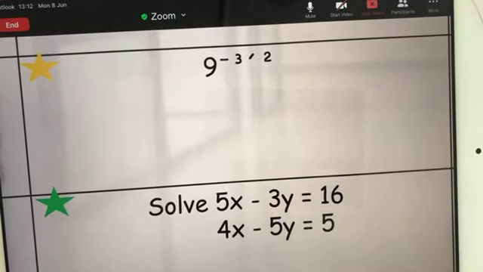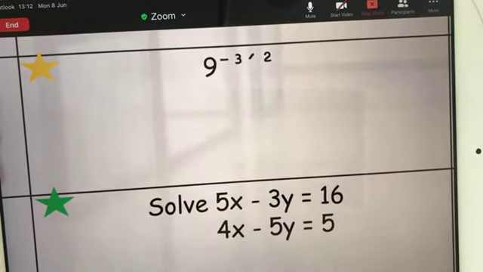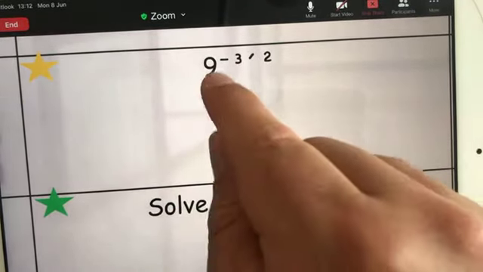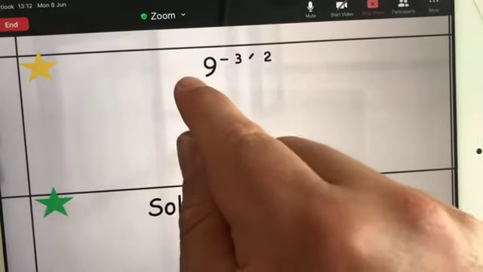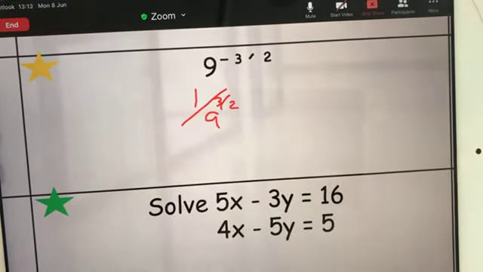9 to the power of minus 3 over 2, okay? This is a similar one to before. It's indices. It's straightforward rules, but there's 3 rules going on. There's the minus rule, there's the power of 3 rule, and there's the divided by 2 rule. So 3 rules. Do them one at a time. I'm going to do the minus one first. All a minus 1 means is write the reciprocal of the number. So I'm going to do 1 over 9 to the power of 3 over 2. So the minus 1 just means 1 over the positive version of whatever you've got.